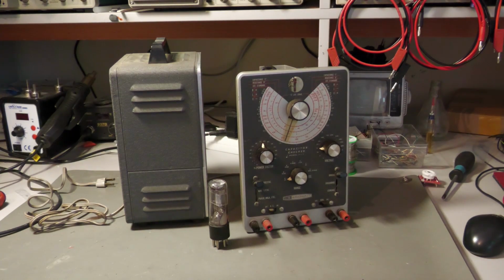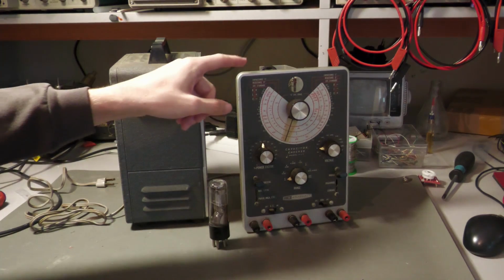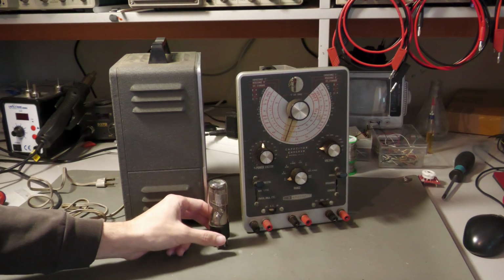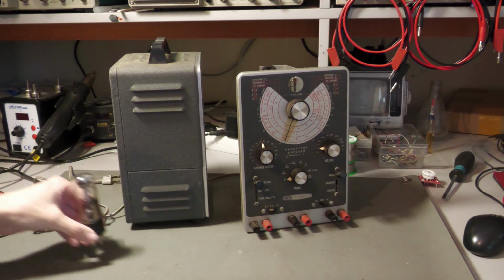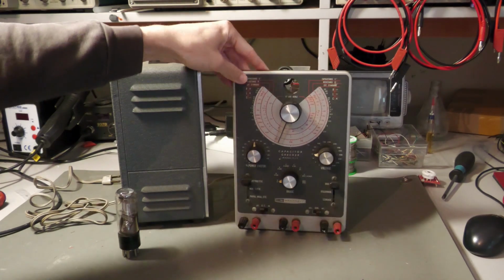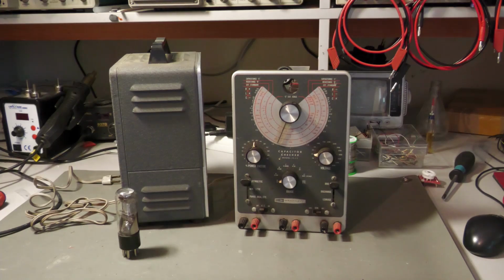At the moment this thing has a lot of leaky capacitors in it. So this capacitor tester has leaky capacitors, and now I will tell you what this actually means. Before I start probing around and measuring stuff in here, I will show you what capacitor leakage means and how you can test it.